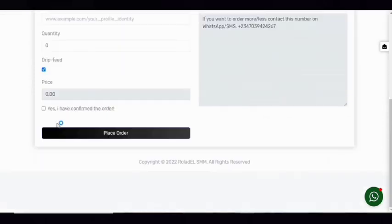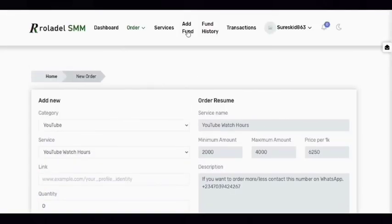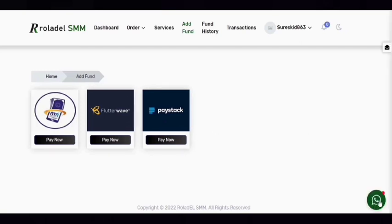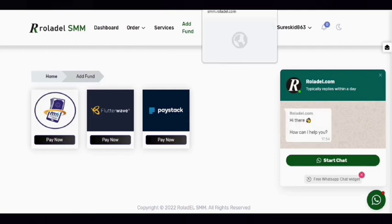Once you finish everything here, click here and your page and posts will appear as an advertisement to start your promotion. Be sure to add funds to your account by going to this page and clicking add fund. As you can see, you have different payment methods to use, which include Paystack, manual transfer and many more. If your preferred payment method isn't available here, you can contact the WhatsApp icon or email to get more payment options. When that's all done, it takes 24 to 48 hours for your campaign to go live and you will start seeing results on your page.